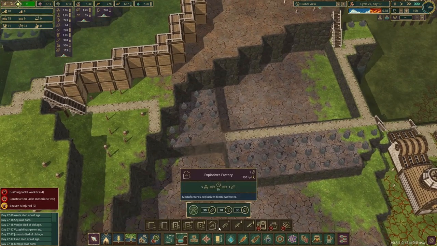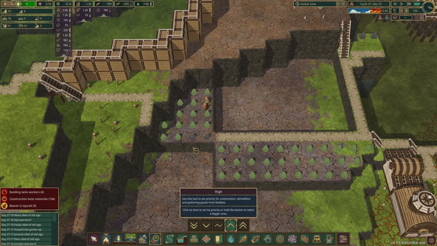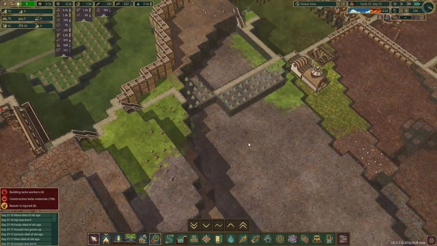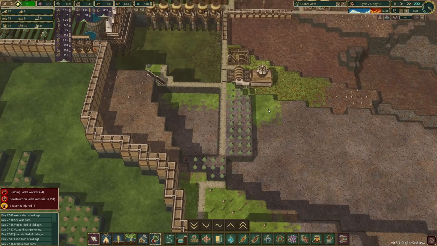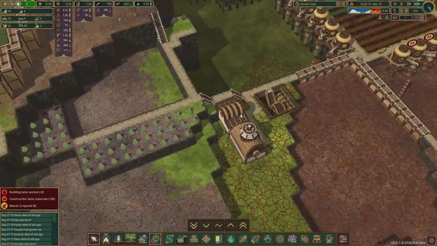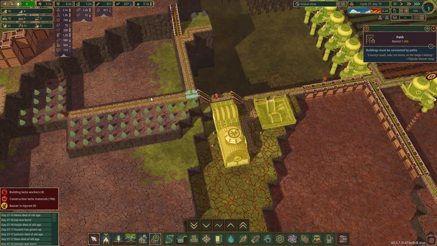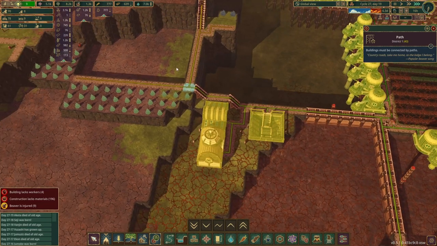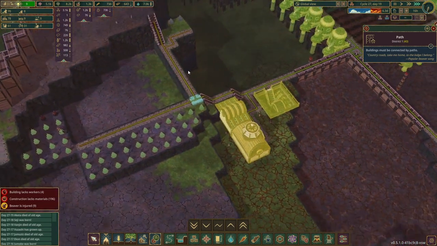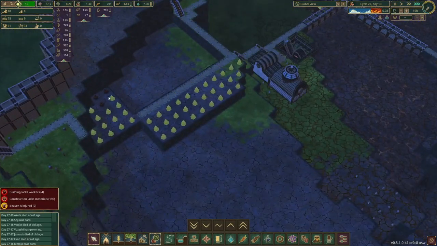Further even. We're getting there. Yeah, we destroy up to here for now. And then I don't know how I'll finish that off. Maybe I'll use scaffolding or something like that. Doesn't have to be perfect straight away.